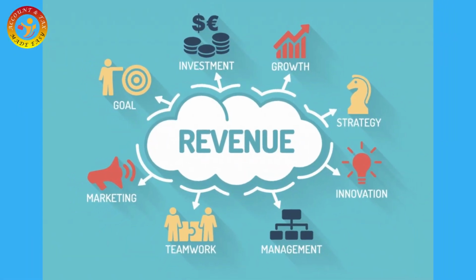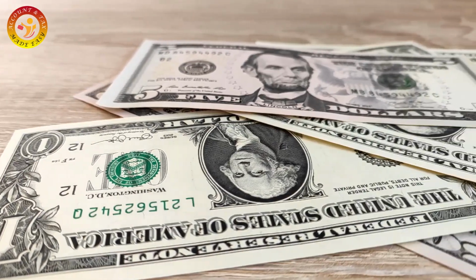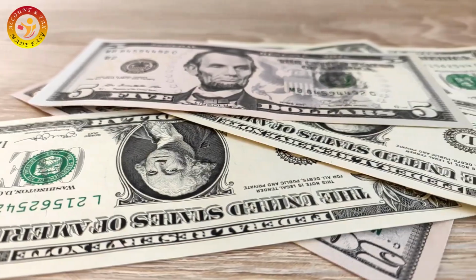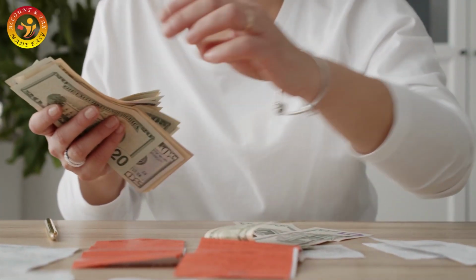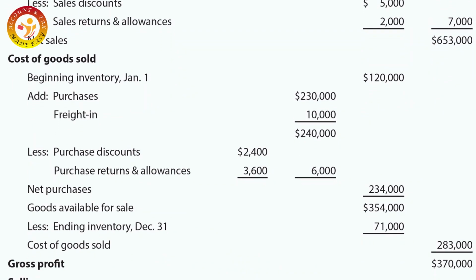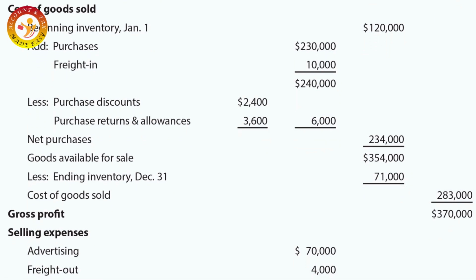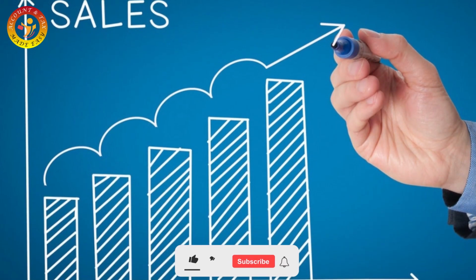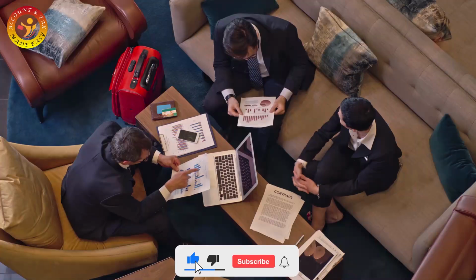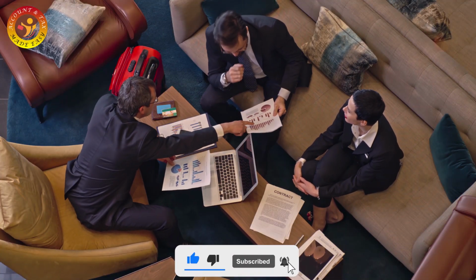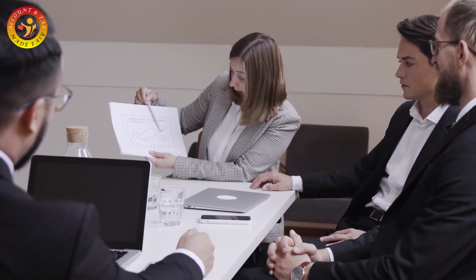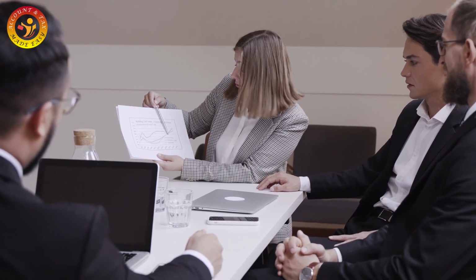The next is revenue. Revenue is money brought into a company by its business activities. This is simply the sales from your business. Your revenue will appear in your income statement, also known as the profit and loss account. Revenue means sales and could be cash or credit sales. For example, if you sell a product to a customer, the amount the customer pays for the product is revenue. Even if the customer does not pay immediately, it is still called revenue as sale has occurred.